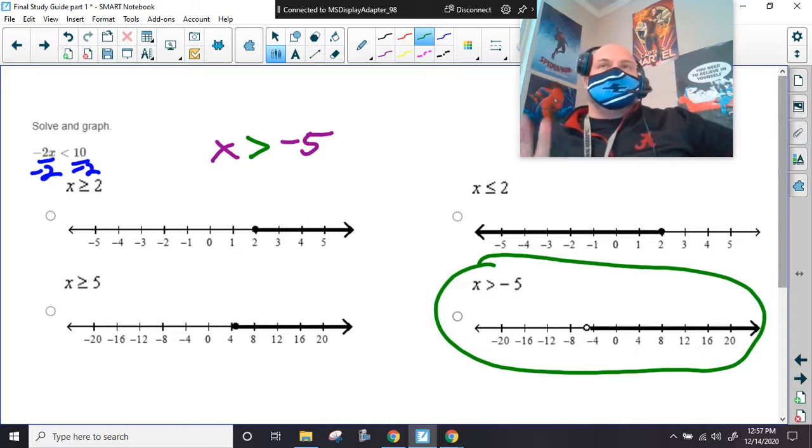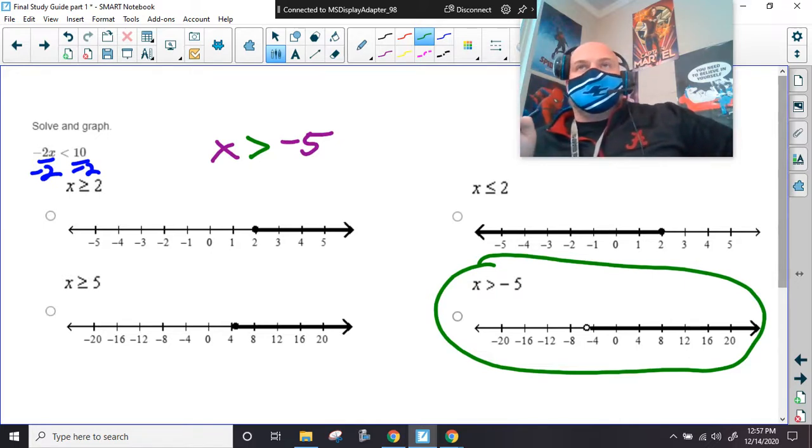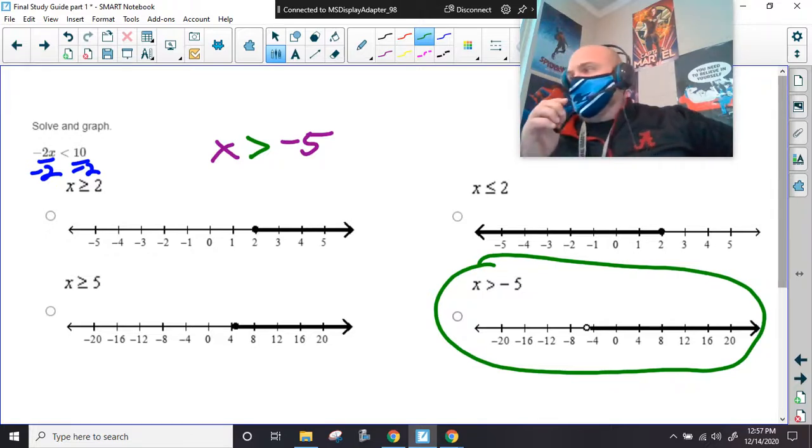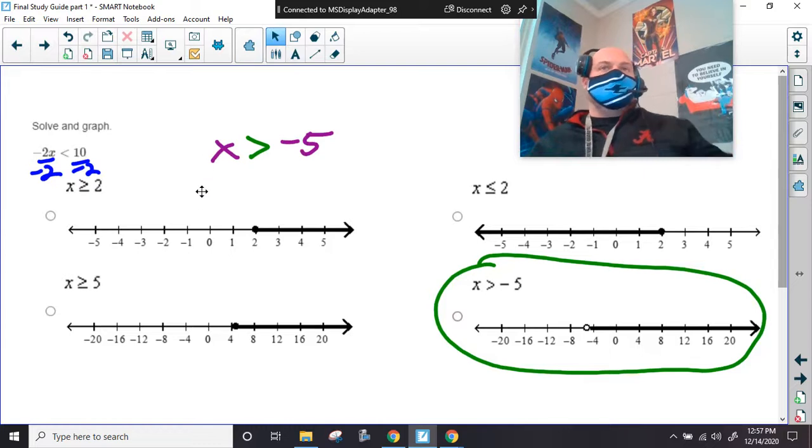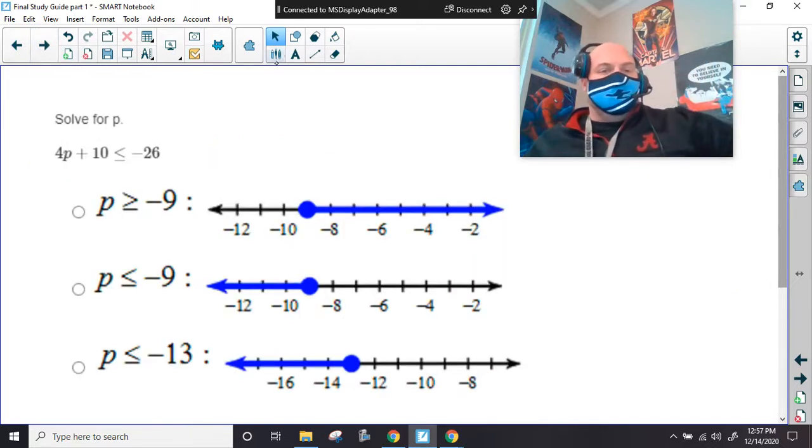Remember, out of 4 choices, 2 of them are nowhere close. One of them's very similar. One of them's close, and one of them's exactly the answer. Okay, so if you can get to the point where you know the 2 that are not anywhere close to the answer, you got a 50-50 shot.